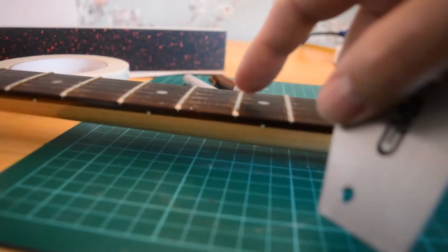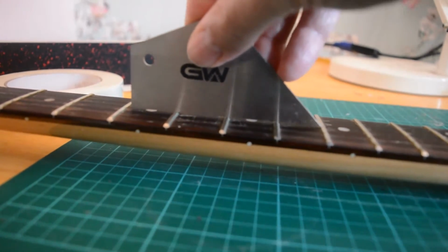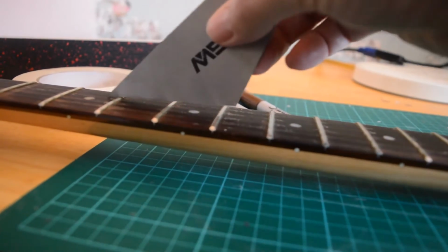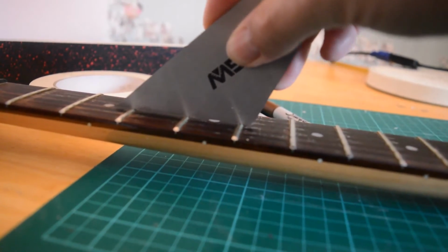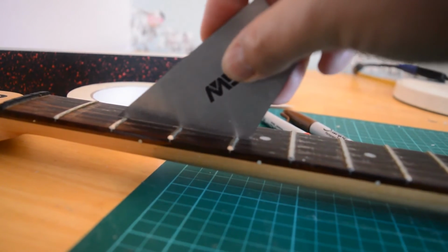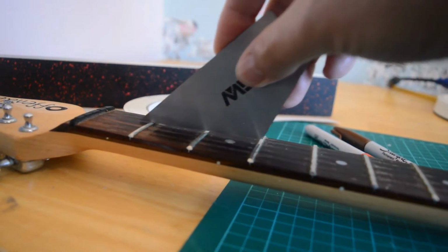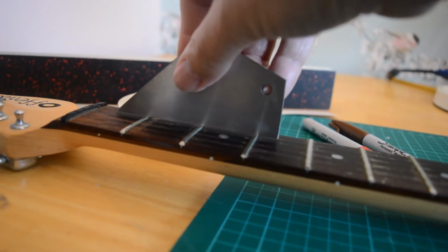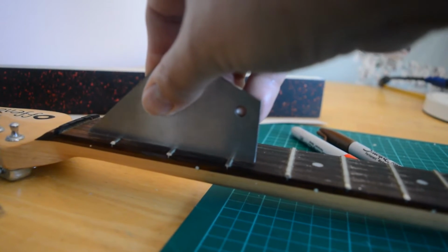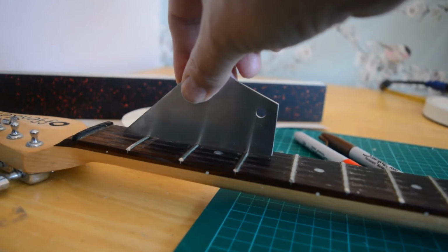Okay, now if the fret in the middle is higher than the other 2 frets, the fret rocker will rock. That is actually flat. Let's try this one. There's a slight rock on that one. I'll tell you what, these are pretty flat. Oh, go to the longer. Yeah, that's rocking. It's only slight, but yeah, there is a rock on that one. Very slight. These have 3 different edges, so obviously you use a longer edge to span longer gaps.